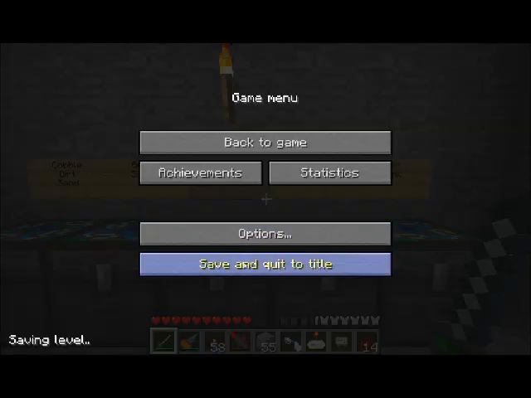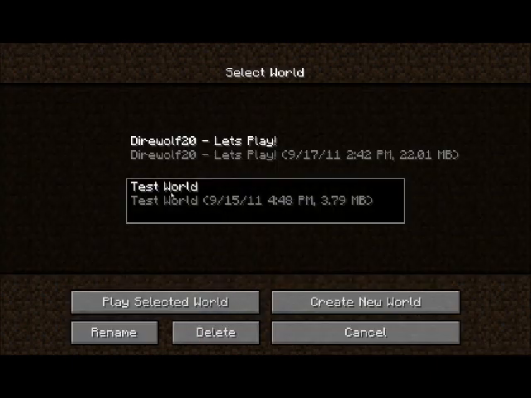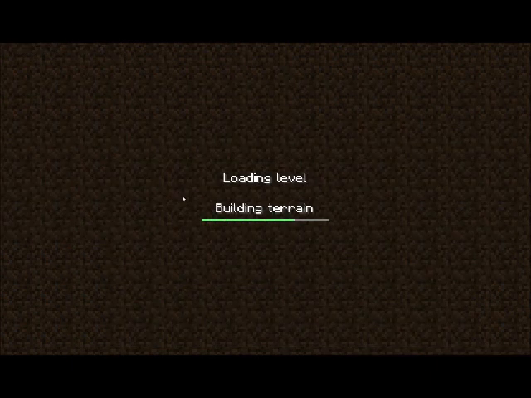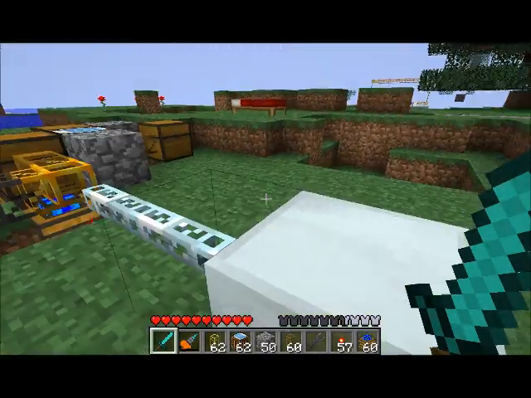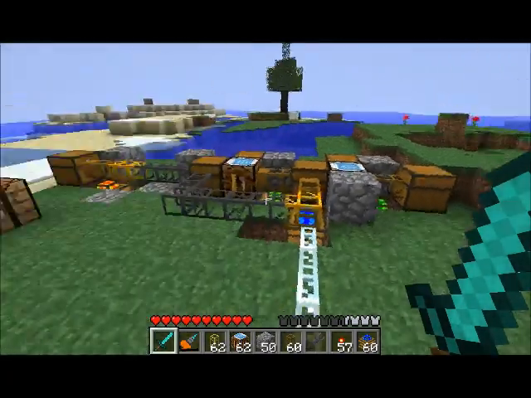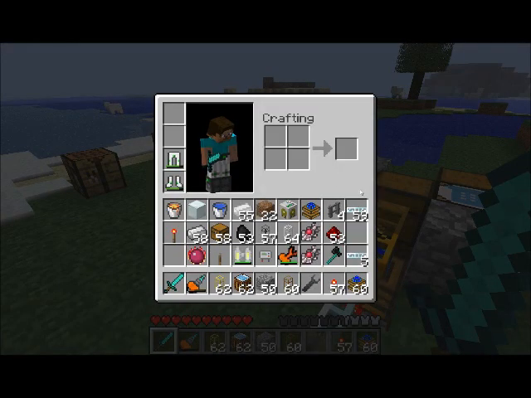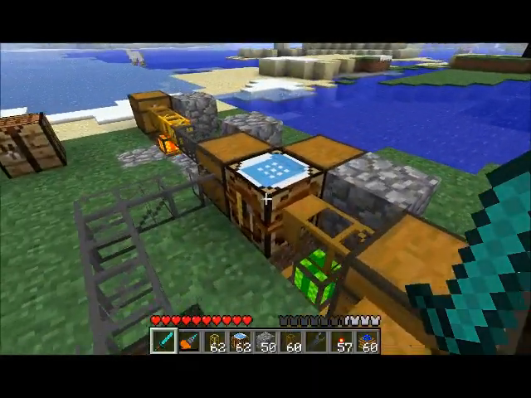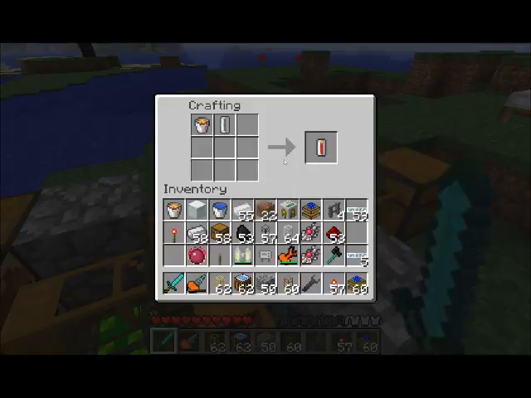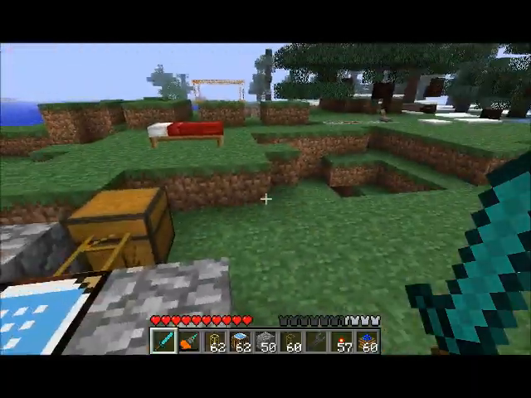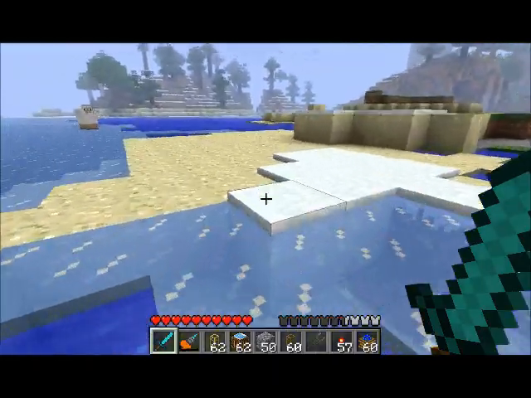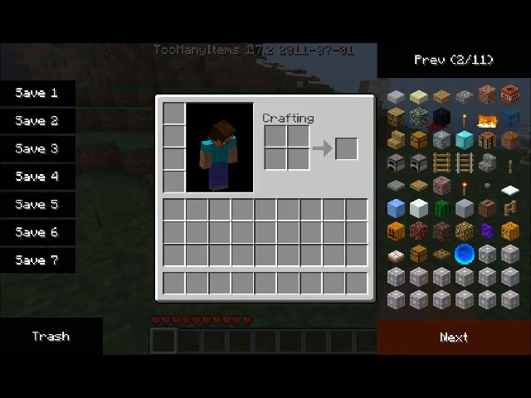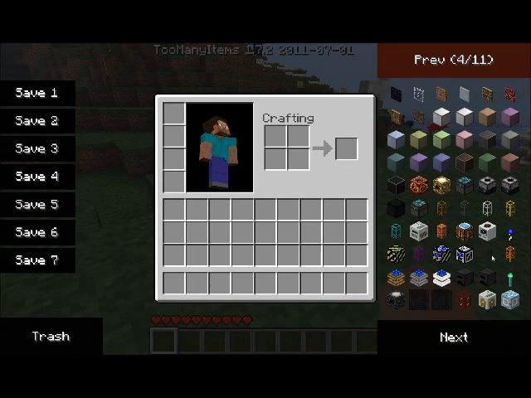I wanted to do something really nice for you guys and show you in my test world here. This is the world where I test some of my machines before I actually go and create them for you in the Let's Play. You can see a bunch of stuff laying around here, obviously using TMI to produce all the stuff I want. You can actually see my test bed for the crafting of the lava cells that I made in my last video here. Why don't I go get situated in a nice spot to show you something cool. Okay, I just moved over to a random location here.